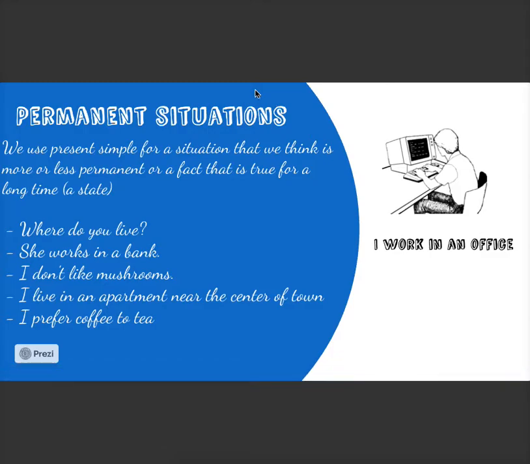Don't forget, babies, first use to talk about habits. The second one, what was the second one? The second use of present simple? General truth. A general truth, very good. And the next one to talk about permanent situations. Questions up to this point, my dears? Yes, no? No, miss. Great.